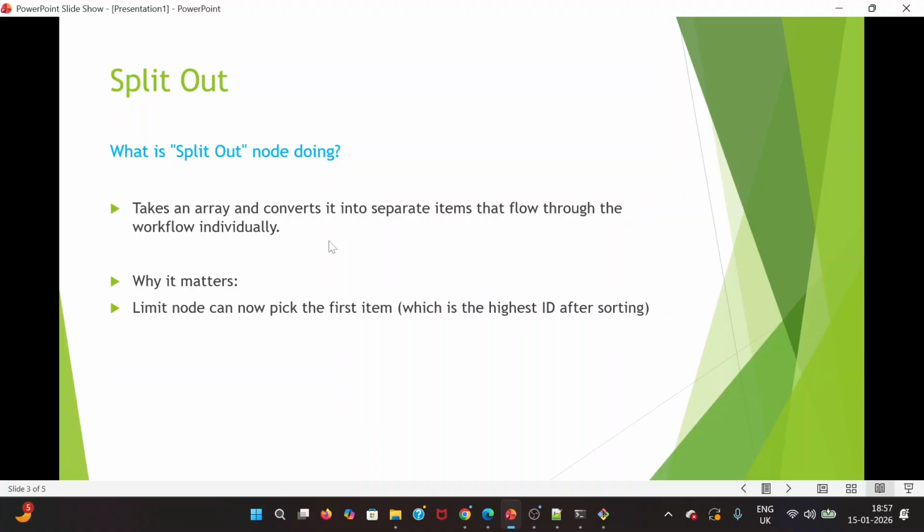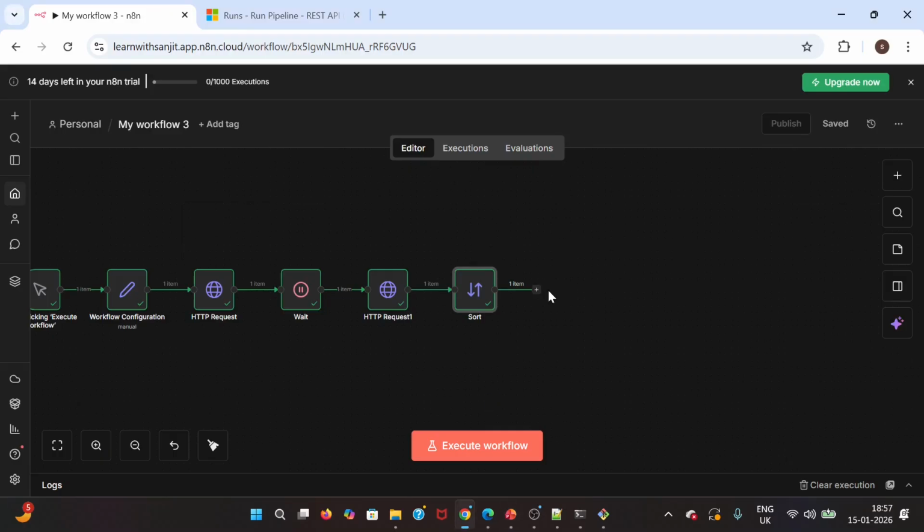As I mentioned, we need one item, the latest run. Why does it matter? Because when we use the limit node, it can pick the first item, which is the highest ID. So let's do that.